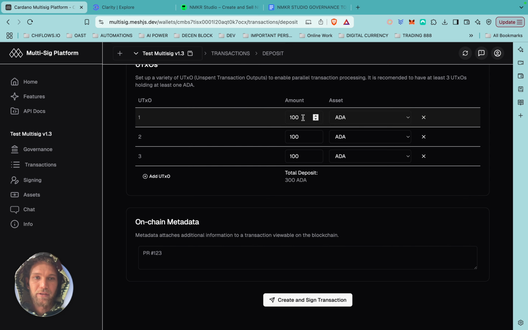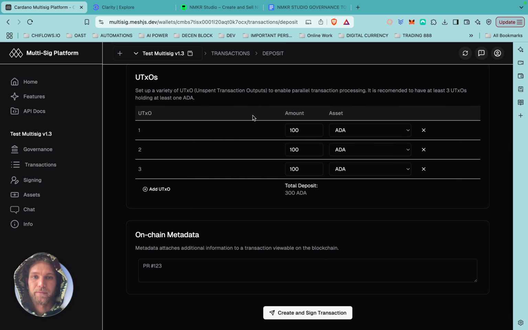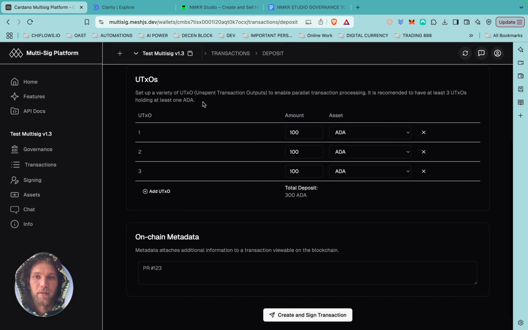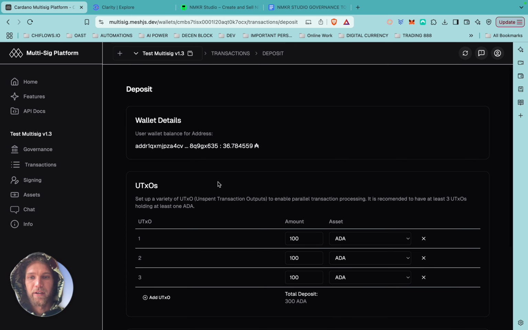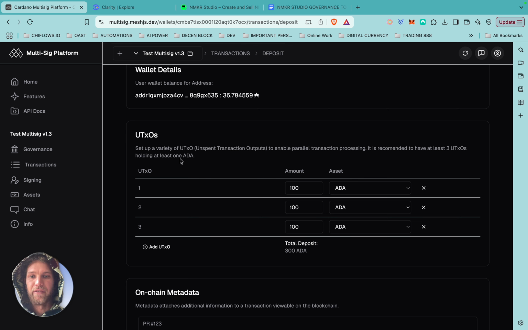We can change the amount of this. Can go into this more, but basically we use this wallet address here and set up a variety of unspent transaction outputs to enable parallel transaction processing.